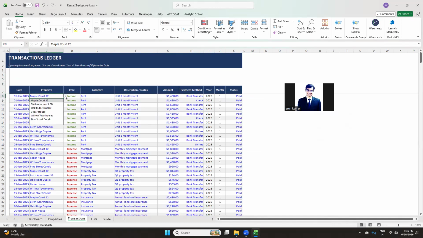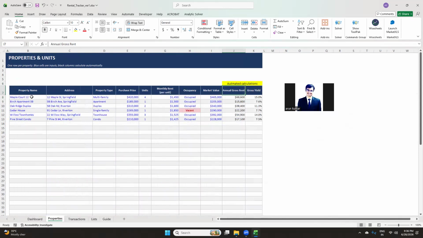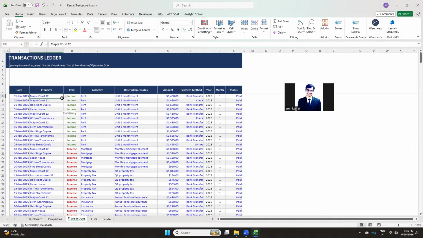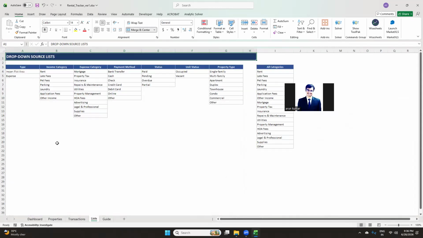And because this is a drop down, it will take the property from this property sheet. So once we enter the properties, this name will get in this column B automatically in the drop down field. Then we have the type, which is the income and expense. So all these values are getting from this sheet.